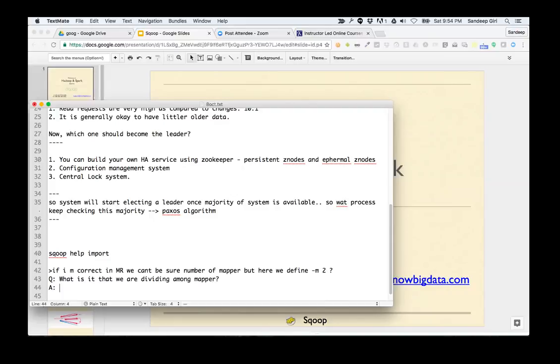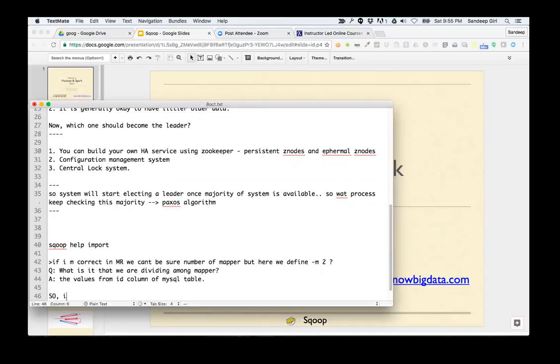Quick answer is that it's the IDs, right? The values from the ID column of the MySQL table. Yes. Okay. The values from the ID column. We are saying some of the IDs, the rows of these IDs, would be copied by this mapper. Rows of these IDs will be copied by some other mapper. All right.